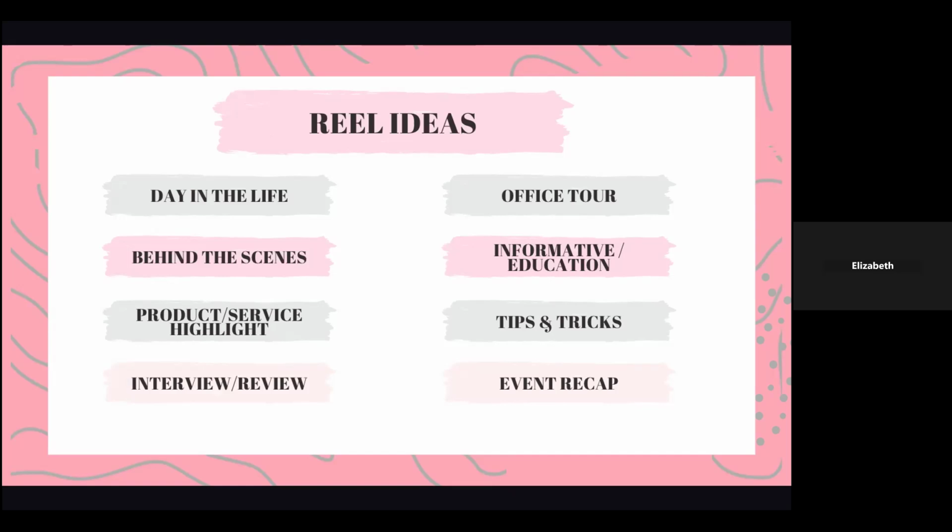They're buying into you. I could go on and sell anything, and because my followers know, like, and trust me, they'll buy it. So behind the scenes is one of my top ones. I just record myself, speed it up, and put what I'm working on, and people watch it and are curious about what I'm selling. A product or service highlight, exactly what that is. If you have a product or service, highlight it and share about it.